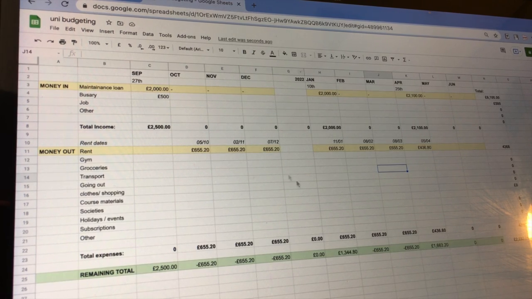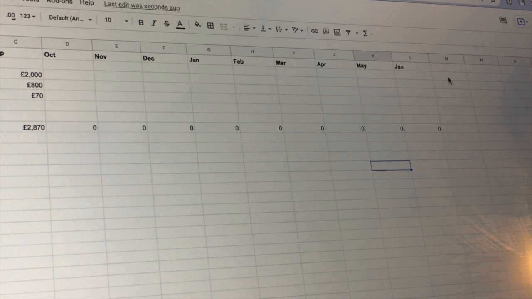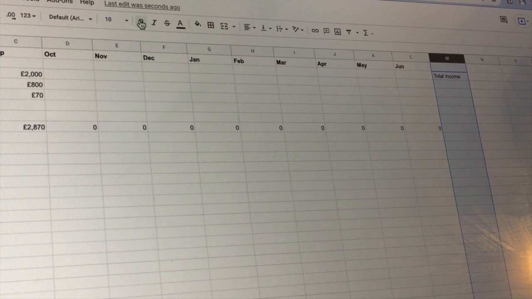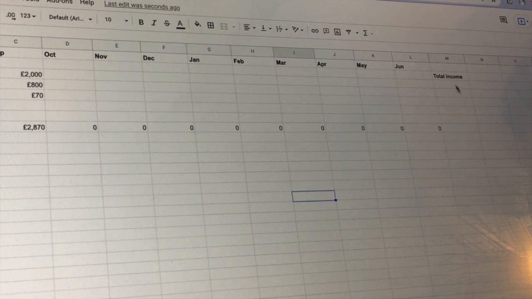Next, when we look back at this, we also want to write a total for the amount we get from student finance, bursaries, jobs, other, so we just know how much we are making in a year. So you want to write here total income, and make that a bit bigger by selecting the letters.